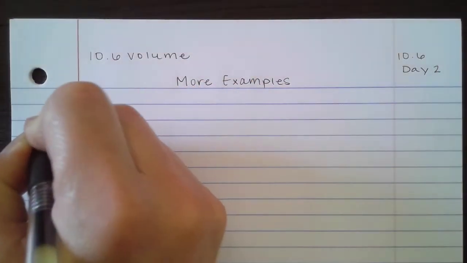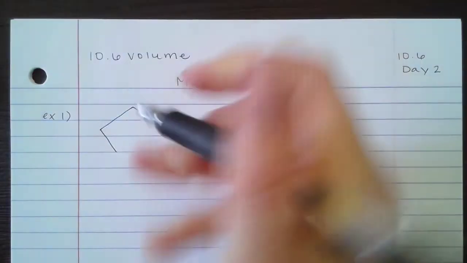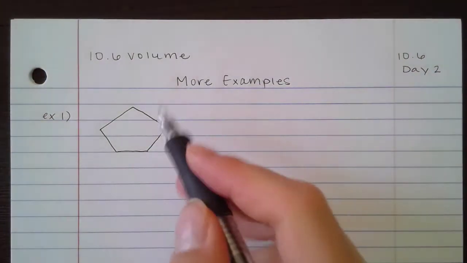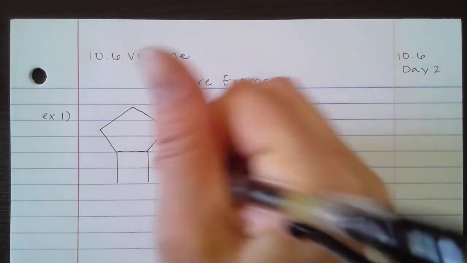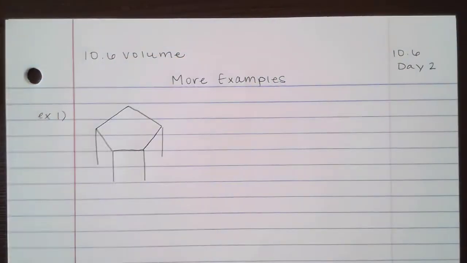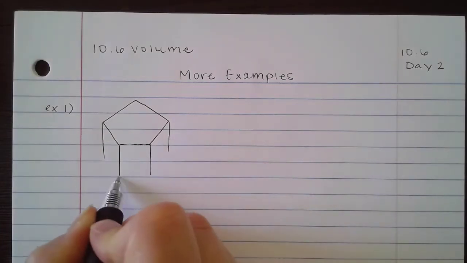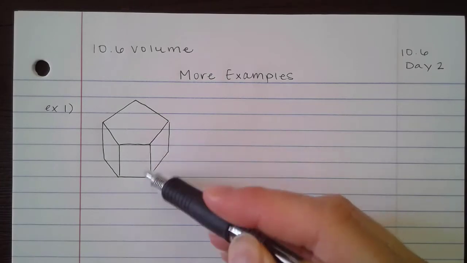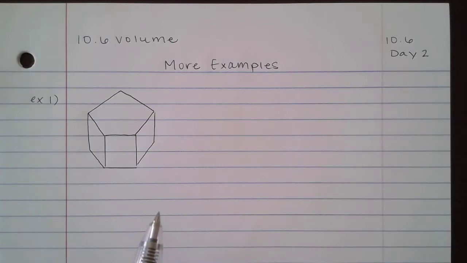So let's get started with one example right away. We have a pentagonal prism. When you're drawing a 3D pentagonal prism, your pentagon doesn't need to look like a regular pentagon because you're looking at it from a side, not directly down. All of the sides should be perfectly vertical if you're drawing it as if you're looking at it head on. Then you can start connecting your dots. The sides that go up and down, the height of the prism, need to be vertical, and they should all be the same length. If you need to pause there and copy that down, you can.